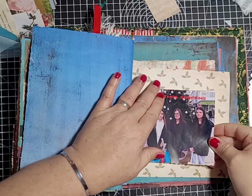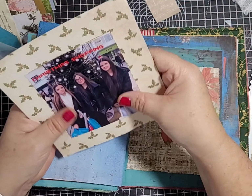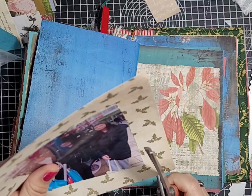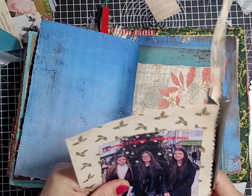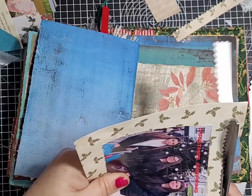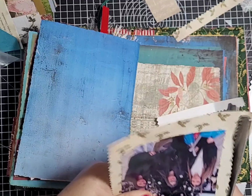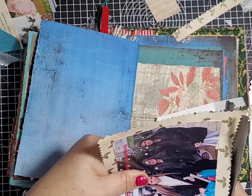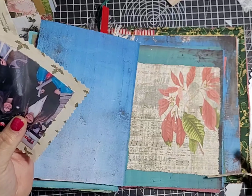And then I can see where I want to cut. I think I want to use my decorative scissors. Not those, these ones. What do we call these? Can't think what they're called. It'll come to me in a minute, hopefully. Oh, what do you call them? Scissors?